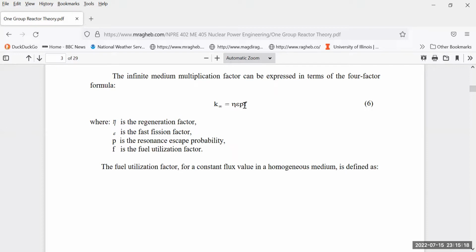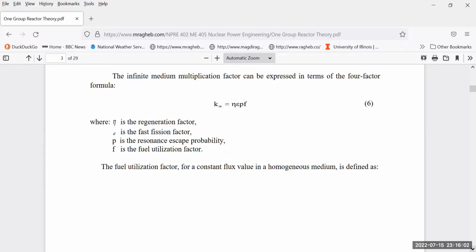And then here the neutrons now are thermal, and they encounter a mixture of the fuel plus the moderator plus the coolant plus the control rods. All the materials that form the fissioning system. So in that case, only a fraction of them is used in the fission process, and we describe this as the fuel utilization factor. This formula is the basis of writing a criticality equation or a balance equation for the fissioning process, and it's named as the 4-factor formula.